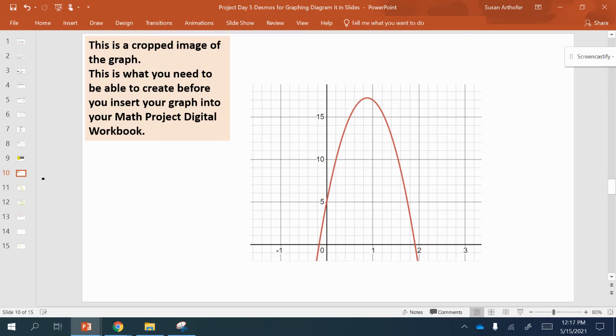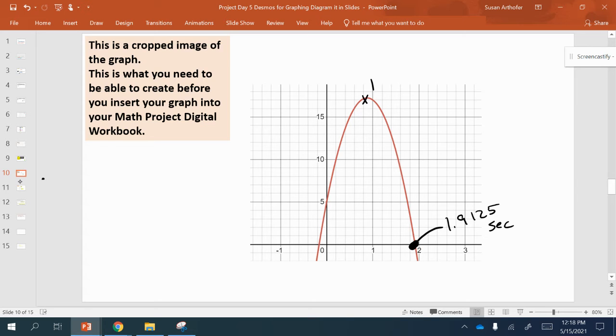Now, the reason for that is that we're going to go ahead and label the important points, and we can easily see them. For instance, right here, it took 1.9125 seconds for the ball to finally hit the ground, and you can easily see that on our graph.